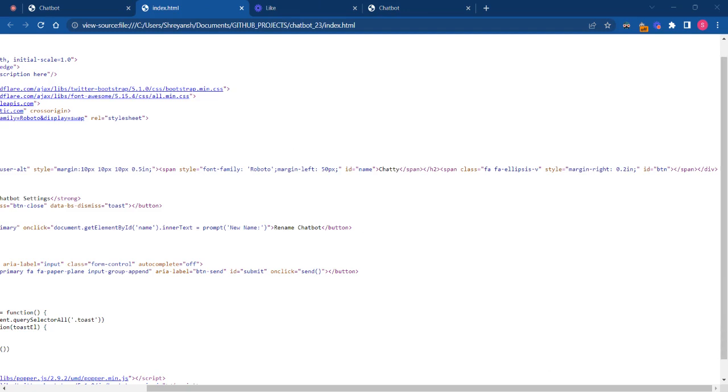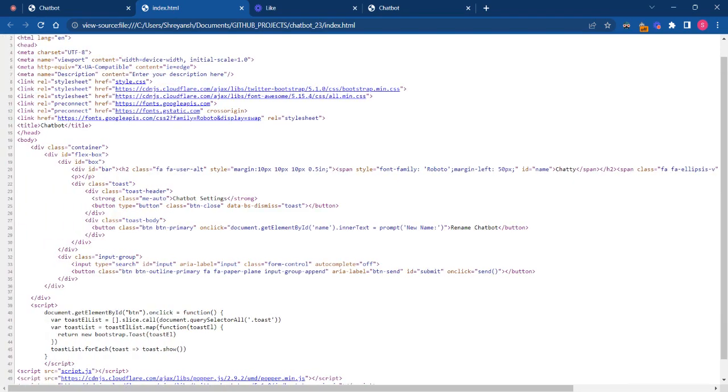It's ID to BTN. Yes. That's done with the bar, and then after this you have to put a P element.